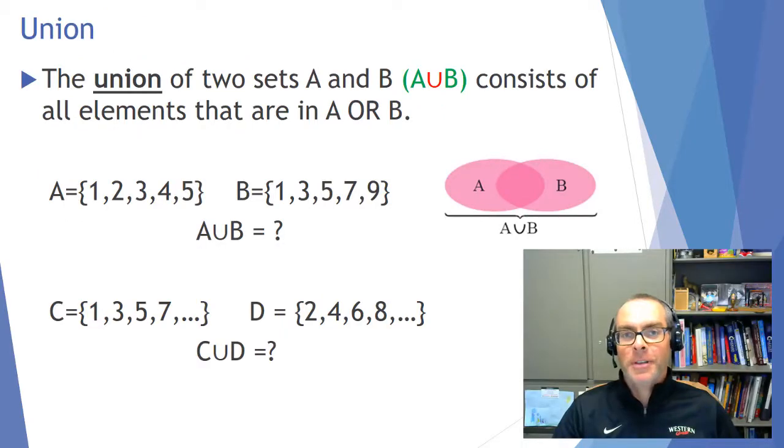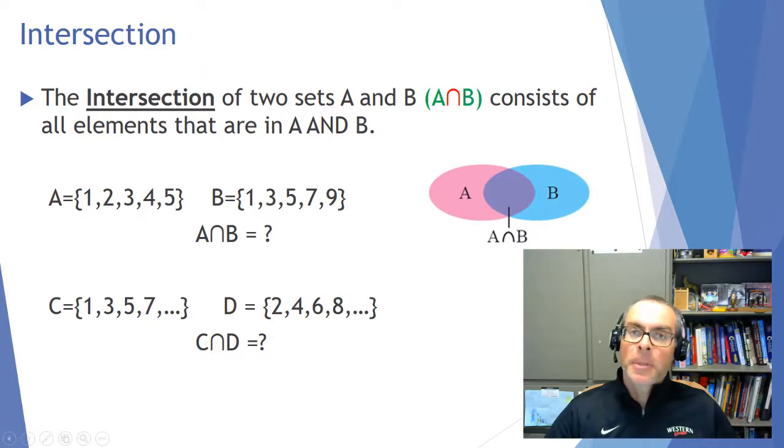Okay, so that wraps up this lesson, but of course, I just want to review those three operations on sets with you that we'll be using going forward and using to build a logic system in just a few more lessons here. First of all, the union of two sets consists of all the elements that are in one set or the other. We combine those two sets usually into a bigger set. But the intersection of sets is the set of elements that belong to both of the other sets at the same time, and usually that forms a smaller set than either of the two that you started with.